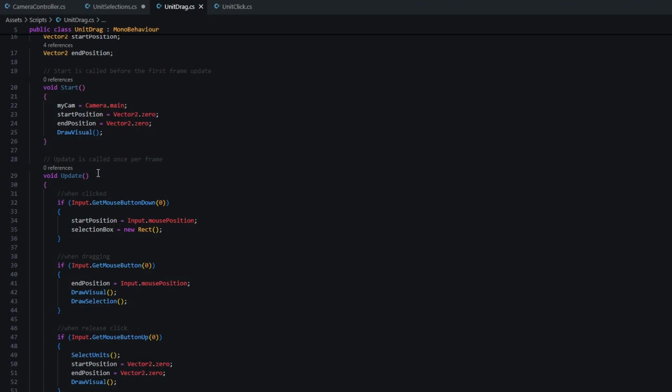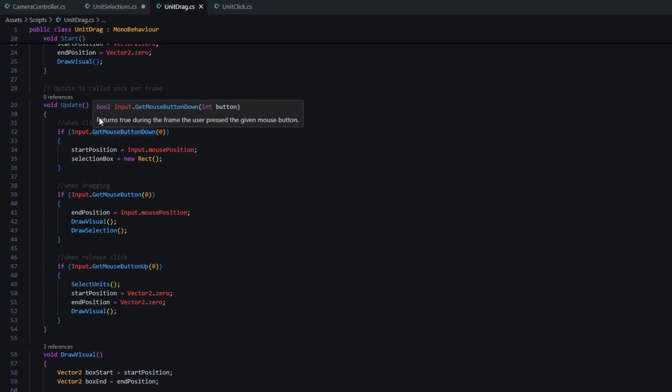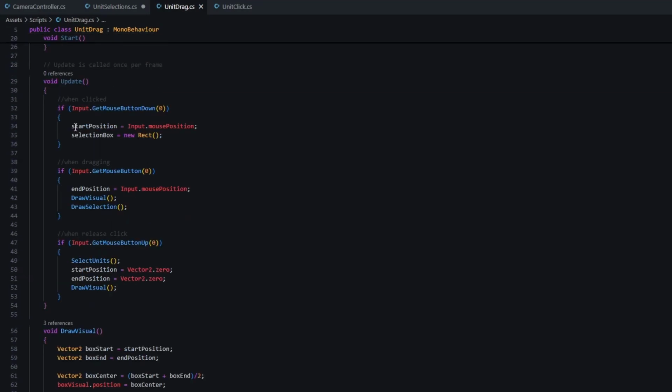And this is actually one-to-one, like I got it from this other guy. So at the start of the game, we're drawing a visual. You can't see it because it will always just stuff to be visible when you stop clicking the left mouse button. And since you haven't pressed the left mouse button already when the game starts, this draw visual will disappear.